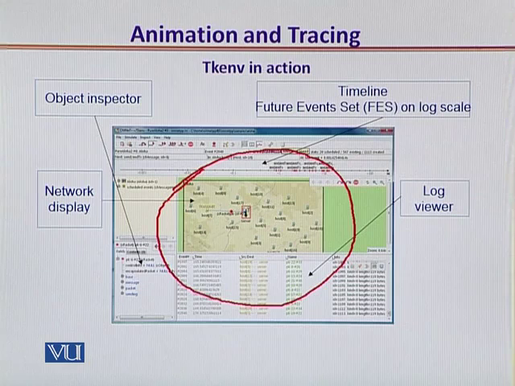The timeline here at the top shows the sequenced events as the future event set. As the events are processed, the next event is sent to be processed subsequently.